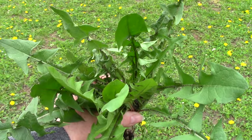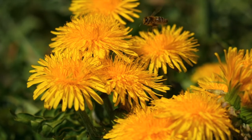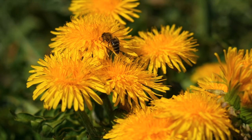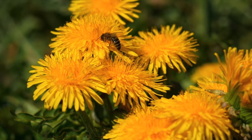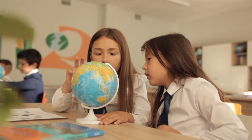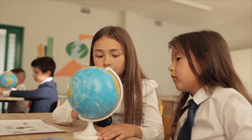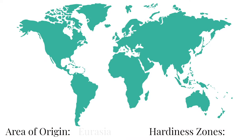Dandelions come in all shapes and sizes, from tiny buds to big fluffy puff balls. And of course, their bright yellow color is what makes them stand out in a crowd. Dandelions are found all over the world, from lush meadows to urban sidewalks. It's difficult to know exactly where they originated, but many people believe it was in the Eurasia area, in both Europe and Asia.